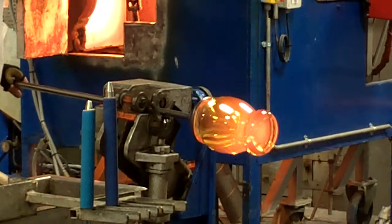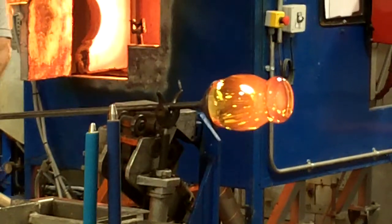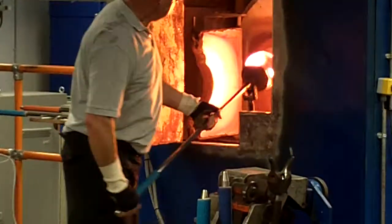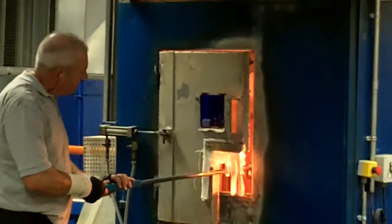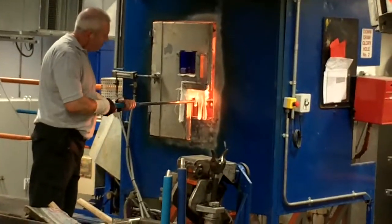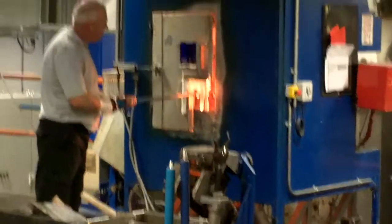That's why they require eight years of training. This blue structure over here is a portable furnace, or a glory hole, and it's used to keep the molten crystal very hot — at 1,300 degrees centigrade. As they shape it, it will cool down a little bit, but it has to be that hot to remain pliable.